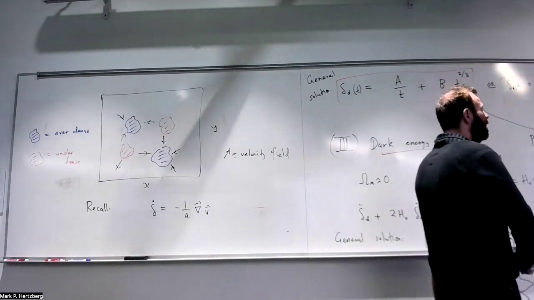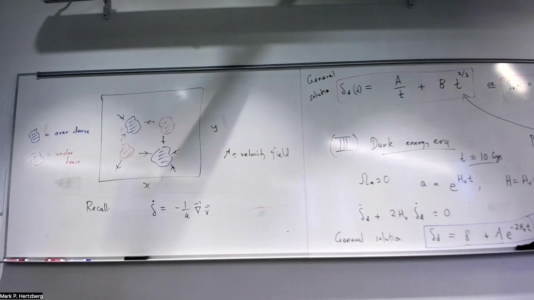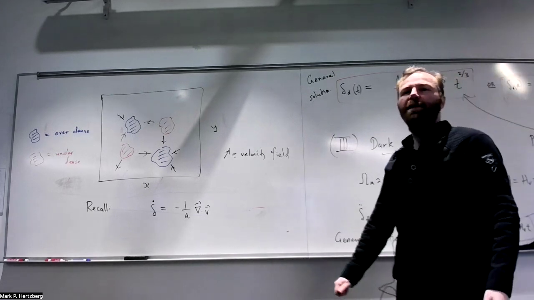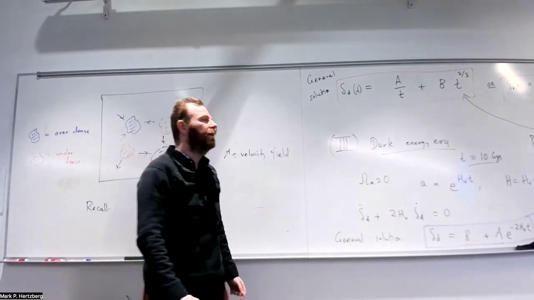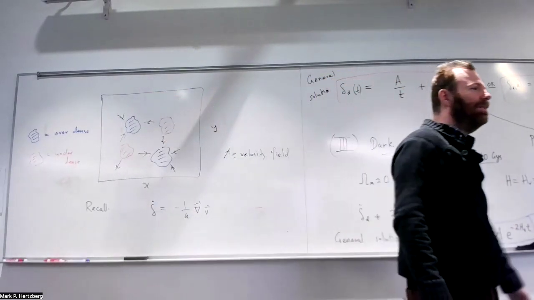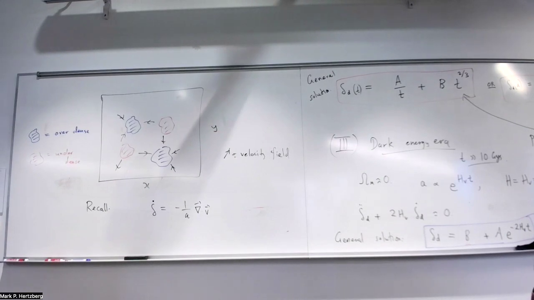Right, this indicates that if we just let the system evolve forever, any negative value would eventually... I mean, the dark energy could curtail that, but let's say it was matter dominated forever and ever. It would keep growing linearly in the scale factor, or t to the 2/3 in time, and this would predict it would eventually go negative, which is not right. So that means there's something missing in our equations that would fix that. Anyone have any idea what we might be missing in our equations that would fix this?